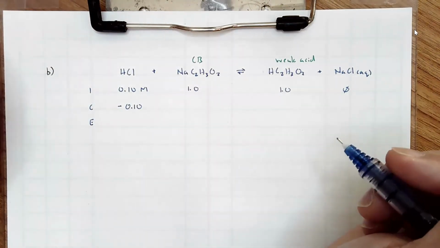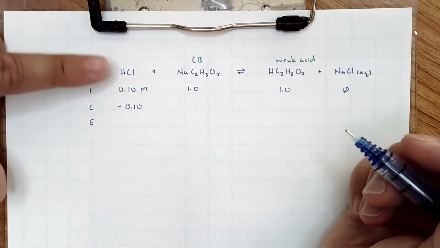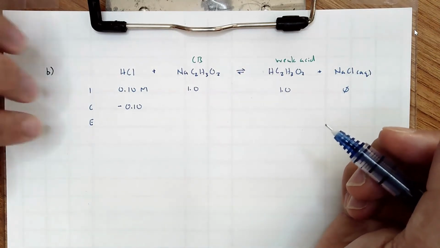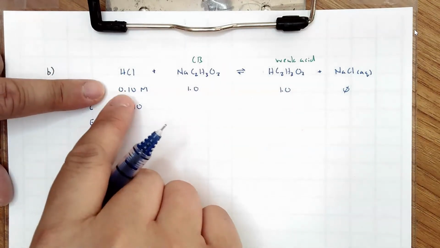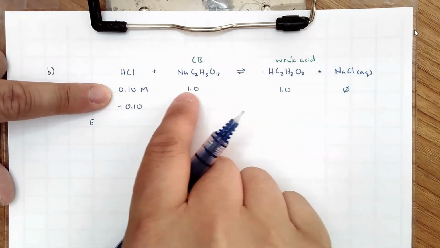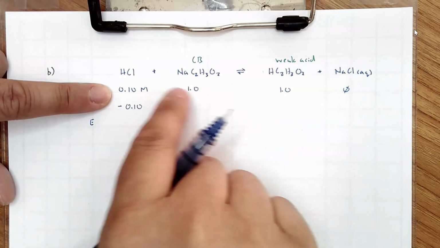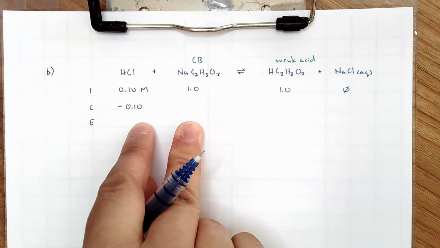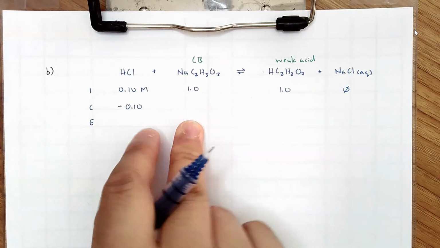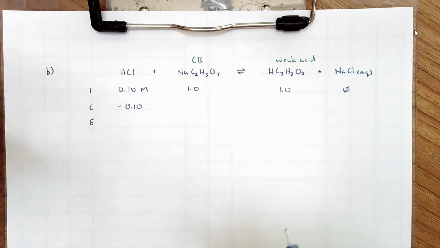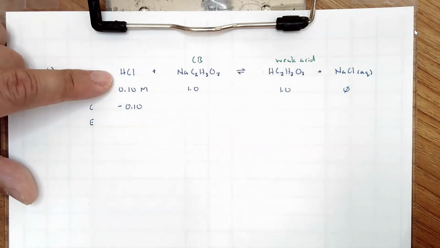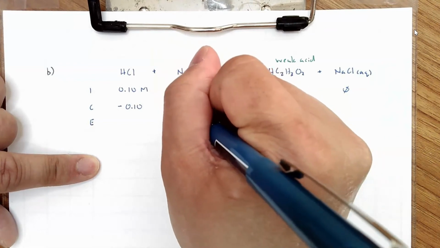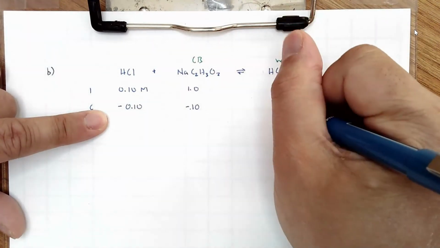That's why buffers are good at buffering. They literally get rid of the added acid, if the added acid was a tiny amount. Now, you could imagine if the HCl was 1 molar, then we would have 0 of each of these, and then we would have no more conjugate base. And if you have no more conjugate base, you have no more buffer. All right, so the buffers work up to a certain amount of added acid or base. So this is your minus x, plus x.